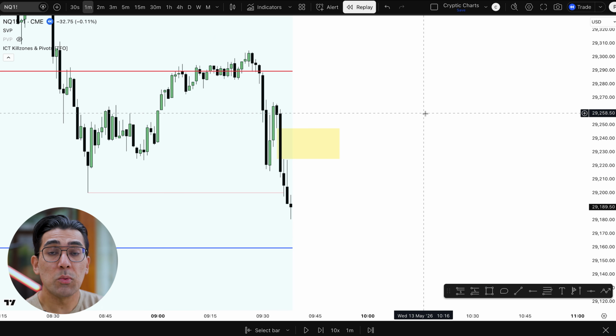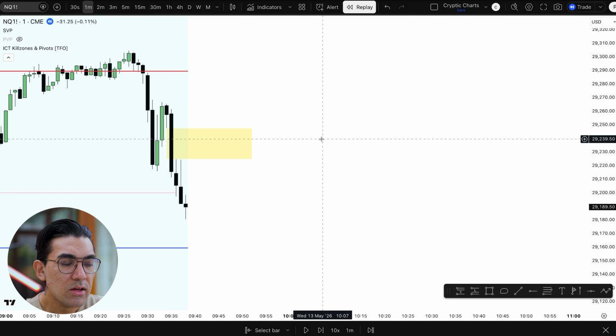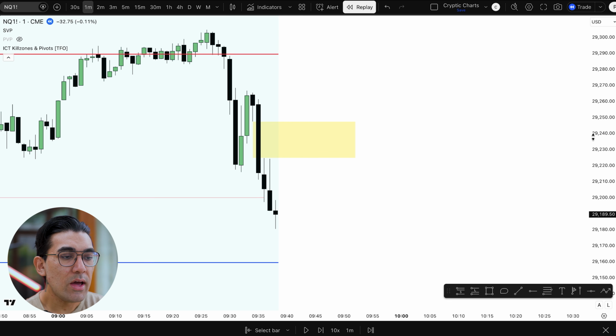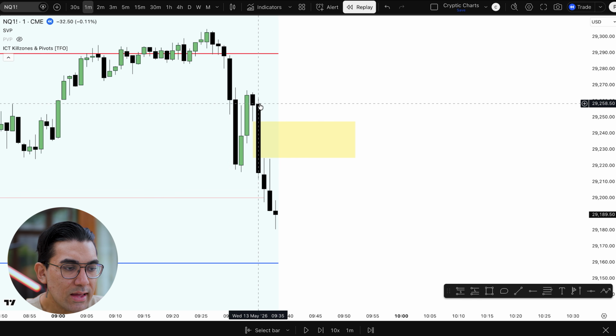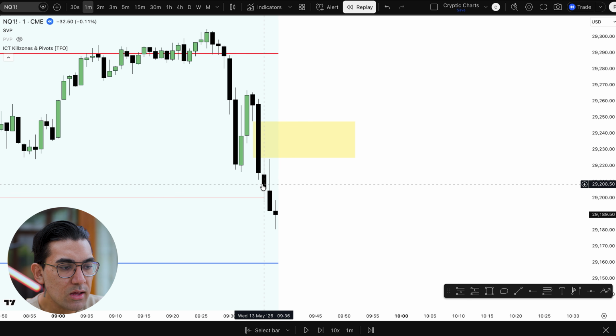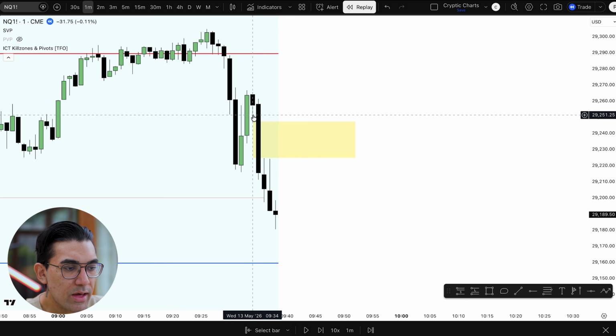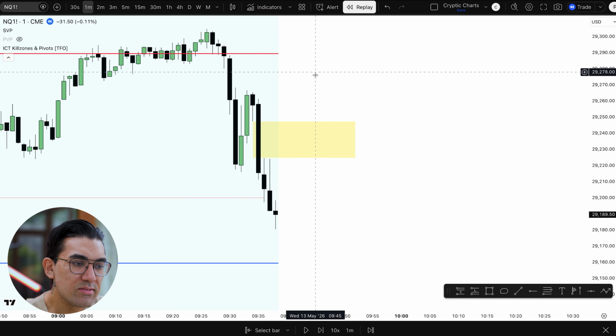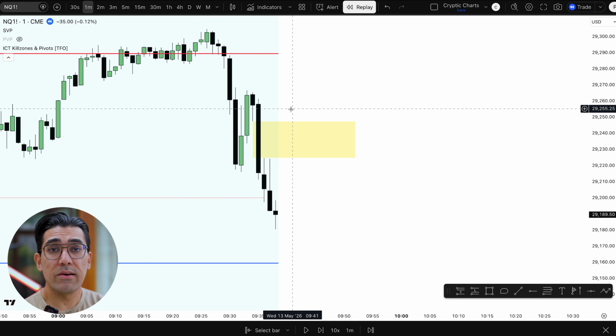And just real quick, if you don't know what a fair value gap is, it's essentially when you have a 3-candle pattern where the first candle's low doesn't overlap the third candle's high. So you got candle 1, 2, and 3 here. There's the first candle's low, just there. Third candle's high is just there, right? So low there, high there. And you can see that it forms this gap, right? That's your fair value gap.